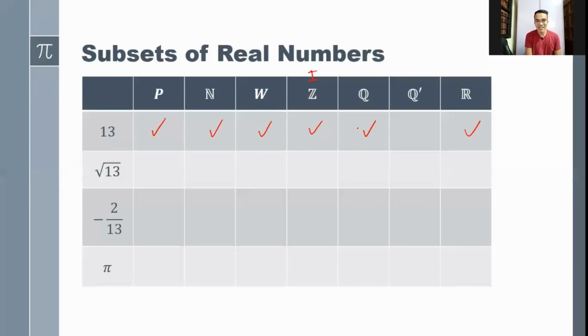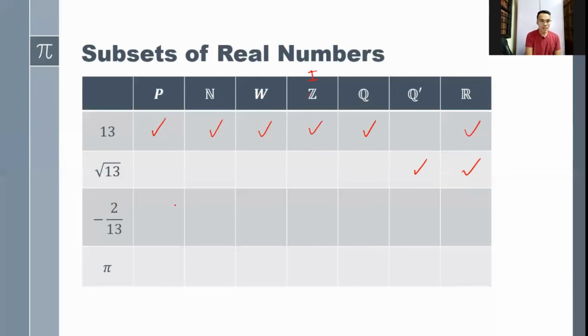Something like that. Let's have square root of 13. Square root of 13 is just like that. You can no longer simplify this. And square root of 13, when you write that as a decimal, is a non-repeating and non-terminating decimal, which means this is an example of an irrational number, and all irrational numbers are real numbers. It is impossible for a number to be classified as rational and irrational at the same time. It's impossible.